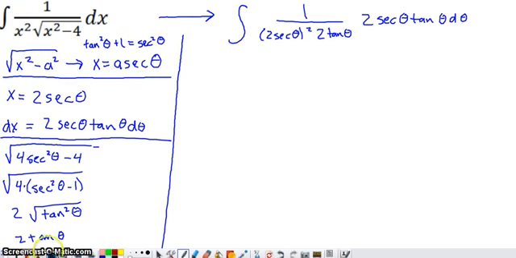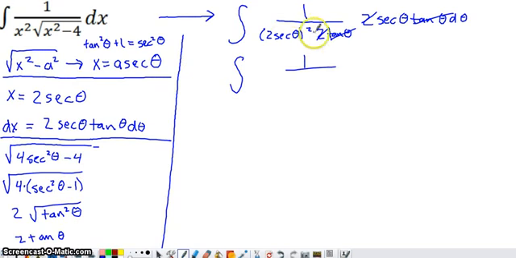So I'm just putting this expression, what the root simplifies to, in place of the root within the integrand. So we do have a little bit of simplification that happens right away, right? We can actually cancel this 2 with that 2. We can cancel this tangent with that tangent, right? And now we're going to have to figure out what happens with the rest of this stuff. So our integral is going to look like this.